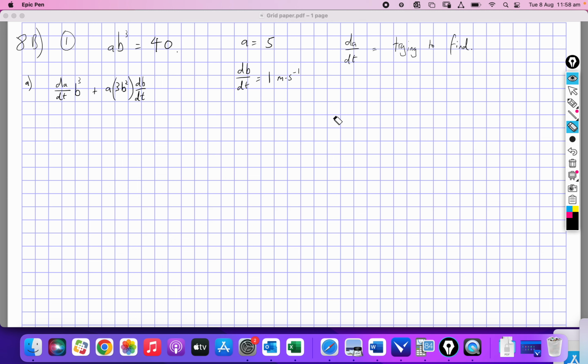We know it equals 40. I didn't finish it, did I? But in terms of derivatives, that will equal 0 because it doesn't matter that I'm differentiating with respect to x or y or t or whatever. It's a constant and its derivative will be 0, right? So I've said it, but I just want to be clear. If you ever see a y in an equation and you have to differentiate that, it's literally dy dx, right? If you're doing implicit differentiation.